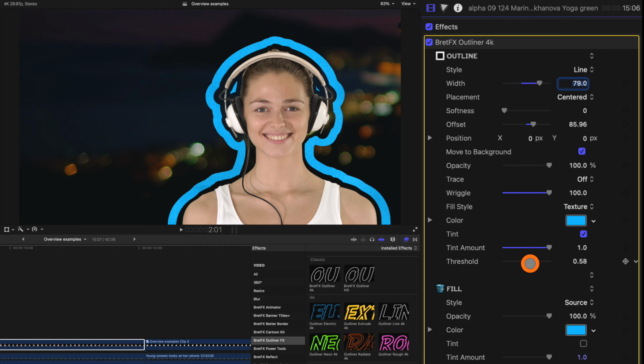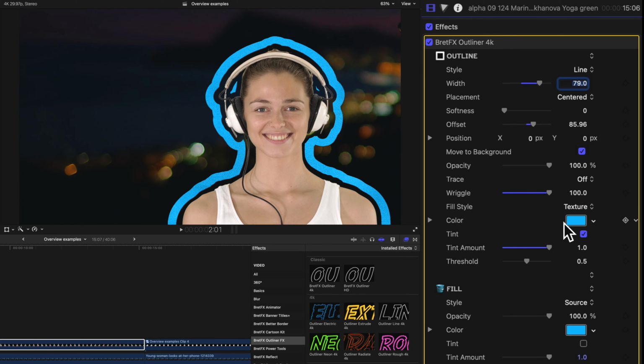But this determines how opaque or transparent an object needs to be before an outline is applied. So if you lower the threshold or increase the threshold, it will include or not include certain areas of your image. But generally, the default is fine. Just leave it at 0.5, which is 50%.